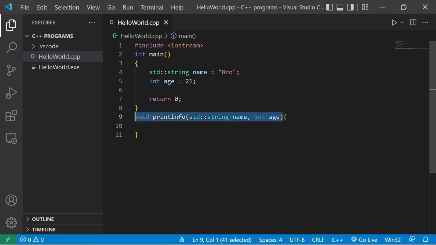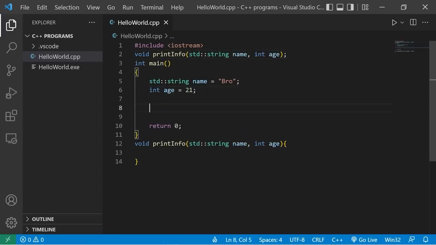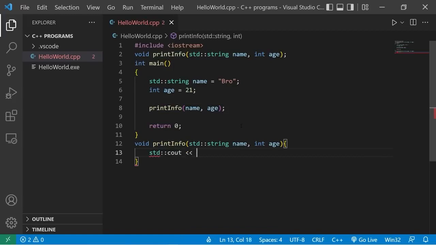Be sure to add a function declaration if you're missing it. Then if I need to call this function, I would invoke the function name, pass in my arguments, name, age. Then we can print our info. Standard output name, standard output age.